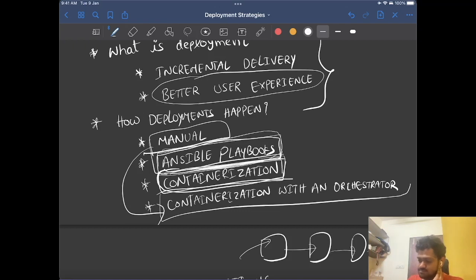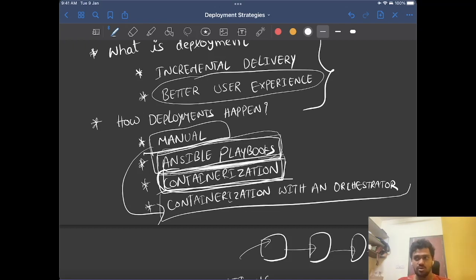And after that, containerization came. Containerization solved the problem of optimizing a single machine.